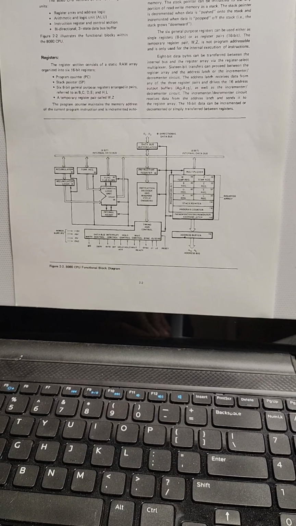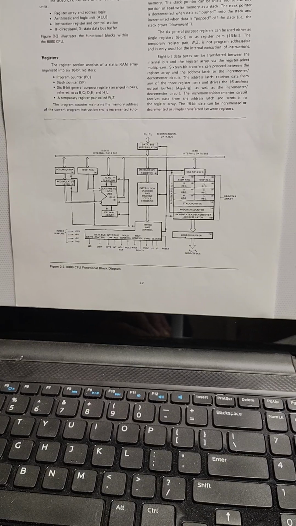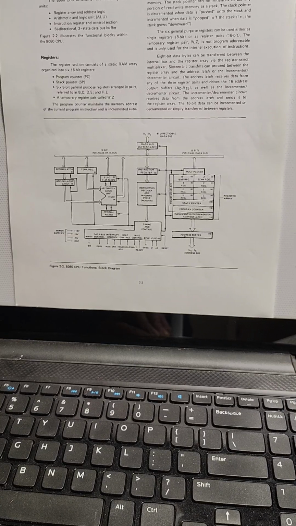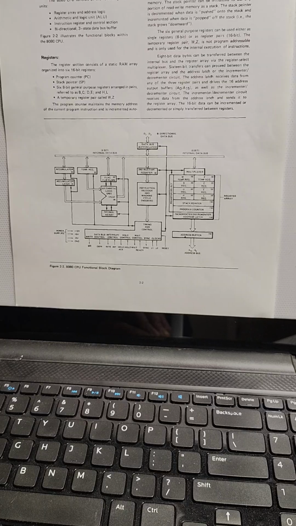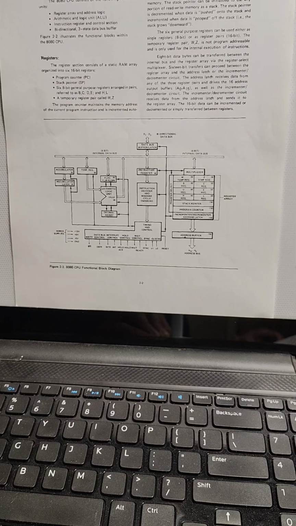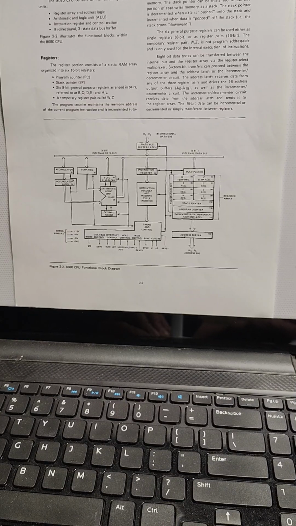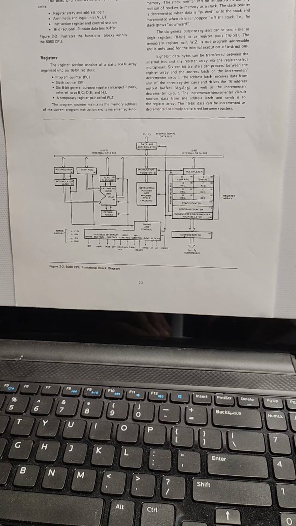Clock speed is up to 4 megahertz. Typically they run around 2 megahertz. It takes 4 to 18 clock cycles per machine cycle. And that also brings up the fact that this does not have an internal oscillator or clock generator. You have to use an external IC to provide the clocks.